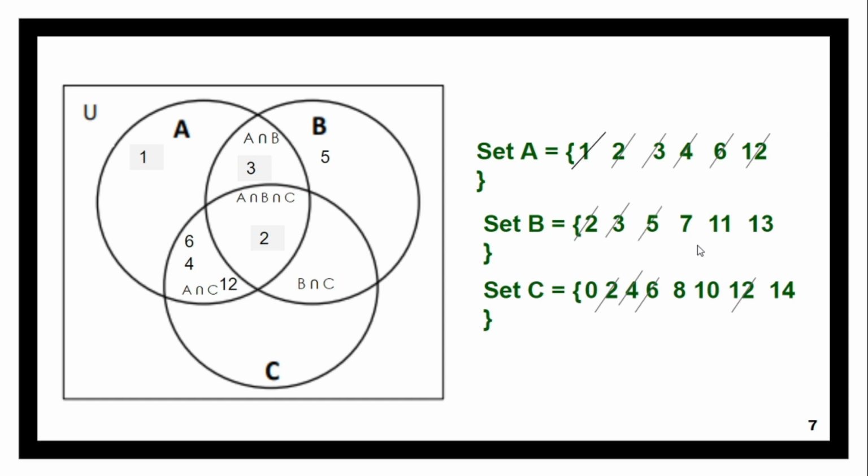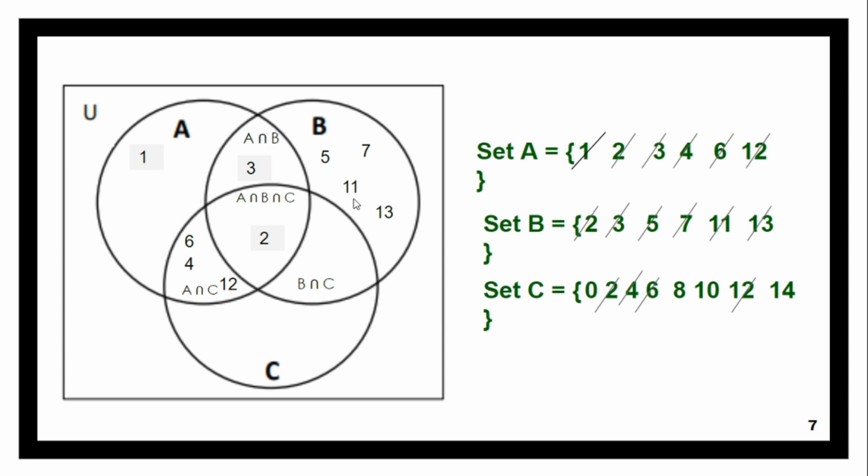And then, let's have 7. Is 7 unique to B? Yes. So, si 7 ay dun din. How about 11? Si 11 po ba ay unique kay B? Yes. Si B lang din yung merong 11. So, let's write it in this portion kay B. There. How about 13? Is 13 unique to B? Yes. Ayun din siya sa B. Okay? So, we're done with this set B.